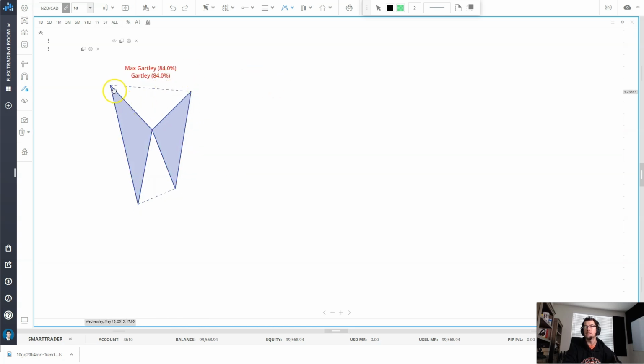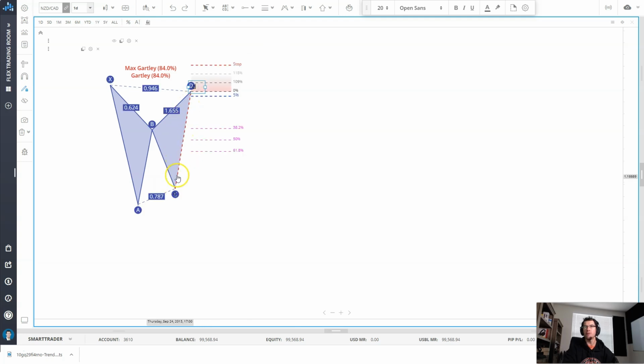Now, what I'm looking for is if this pattern is forming and my software pops up and shows that we have a max Gartley pattern here, what I want to see, and this is going to be really important, I want to see that not only do we have this X, A, B, C, D, but in this stretch right here from the C to the D, let me label this. So right here, this is the C, and this is the D. All right. So if we have the C to D, what we're going to have here is a pretty nice swing from low to high.